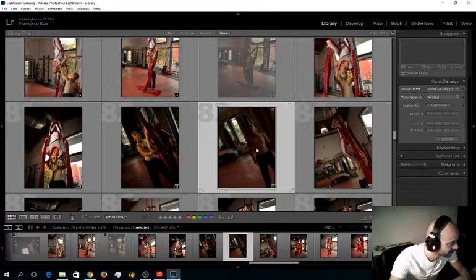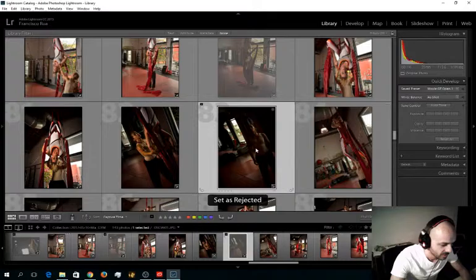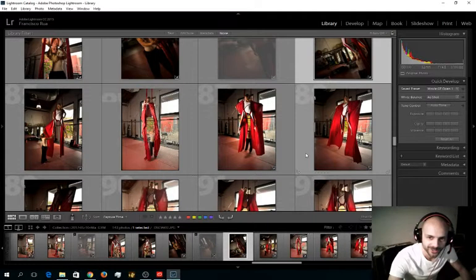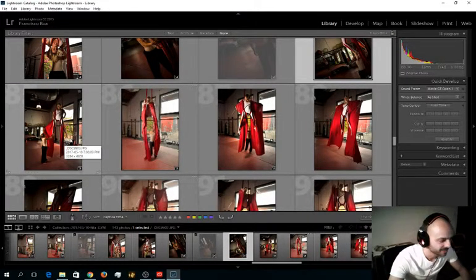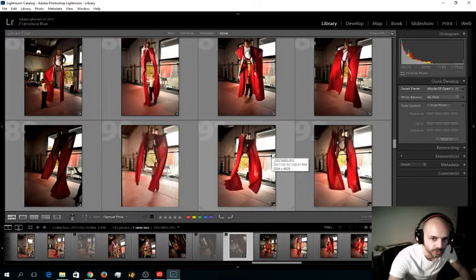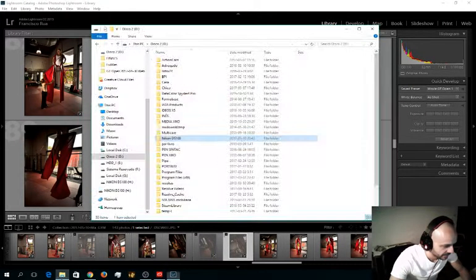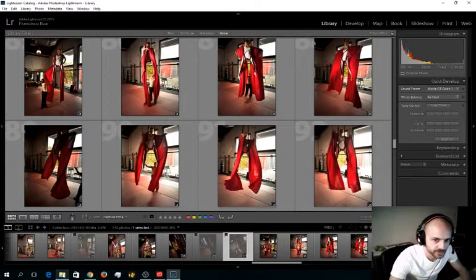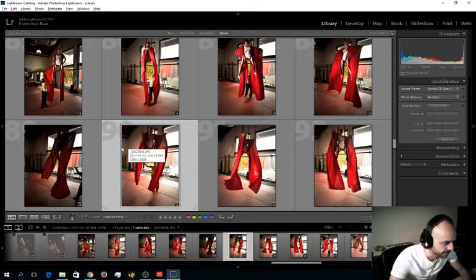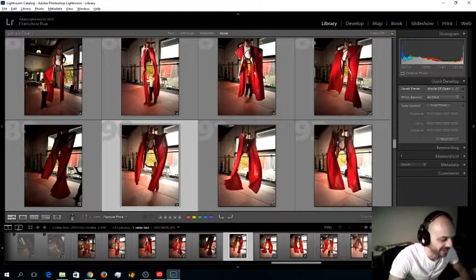Okay, this one rejected as well. Also, if I see out of focus, if I cut some heads or something that I don't want it to cut, if I see the picture is not good, I immediately recheck it. I do not want to have garbage on my hard drives, because let me show you what.